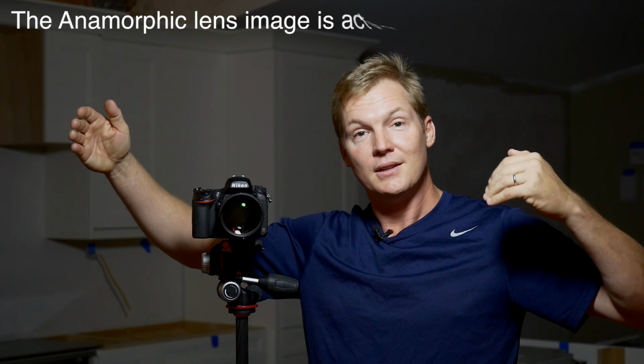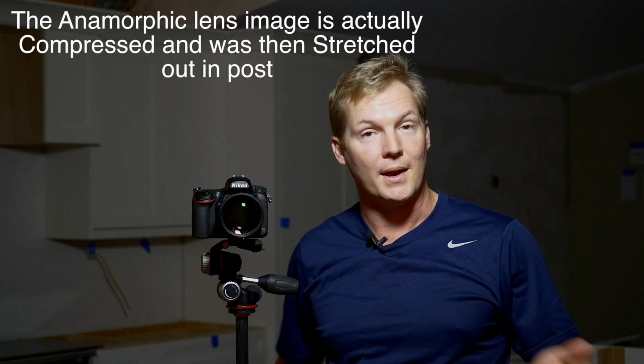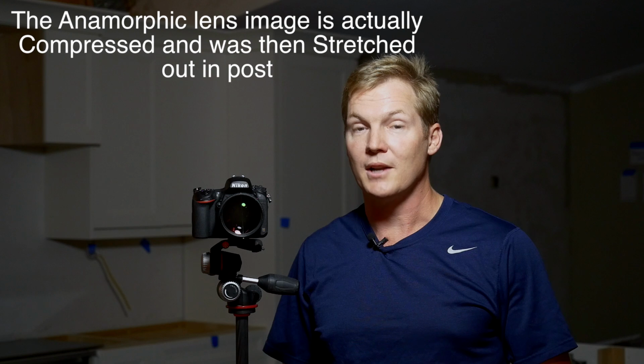Well, just a little bit of background. Without going into a long drawn-out explanation, anamorphic lenses were originally created so that a wider aspect ratio could fit onto a smaller standard film frame. Basically, anamorphic lenses stretched out the image horizontally to fit onto a smaller space for a wide-angle look, essentially creating the widescreen effect or the 16:9 aspect ratio.